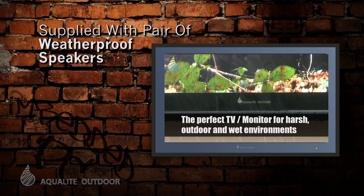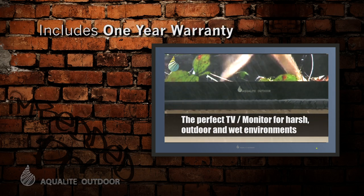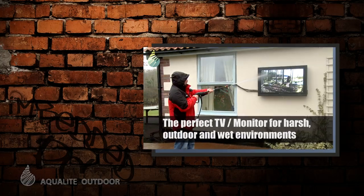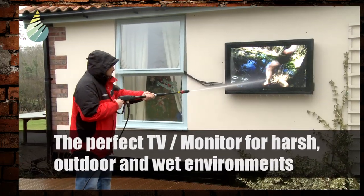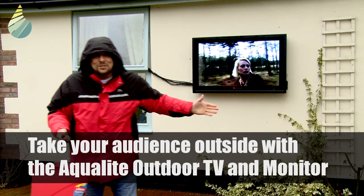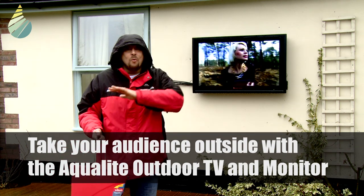It's a fantastic product, it's tried, it's tested, it's out there, and it's great for any outdoor environment where you want to create a revenue stream from a business point of view. The Aqualite Outdoor TV, taking you outside, whatever the weather.